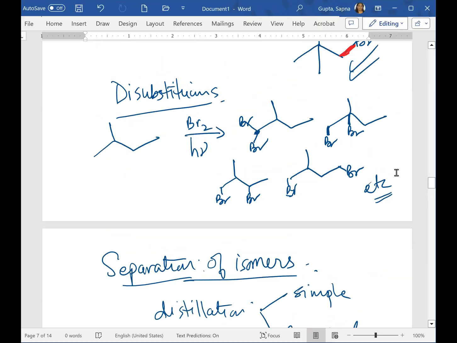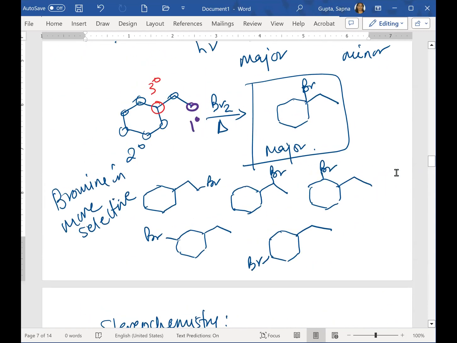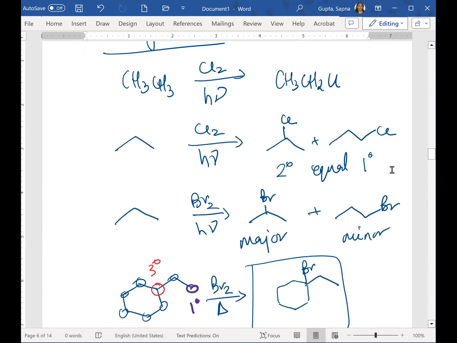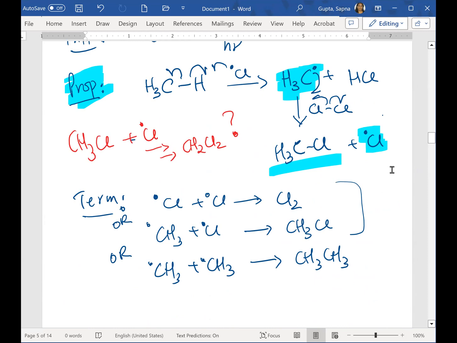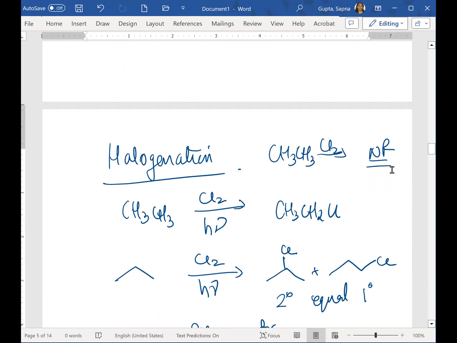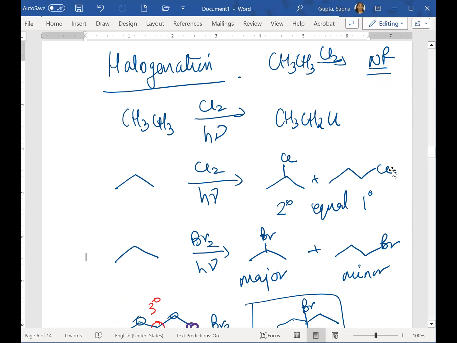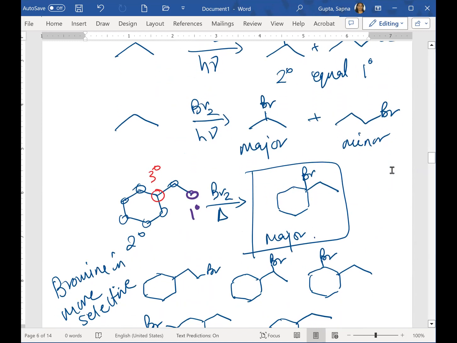The only reaction we've done so far is substitution, just taking an alkane and doing a substitution. I talked a little bit about all the different kinds of things that can happen when you're doing a substitution on an alkane. First was just the mechanism, taking you through all of that. Then the other things I've been talking about are a little more in depth. You can have multiple substitutions or multiple products, but in the case of bromine you have a bit of an advantage and you will get only one major product. Others will be minor, so it's more beneficial.